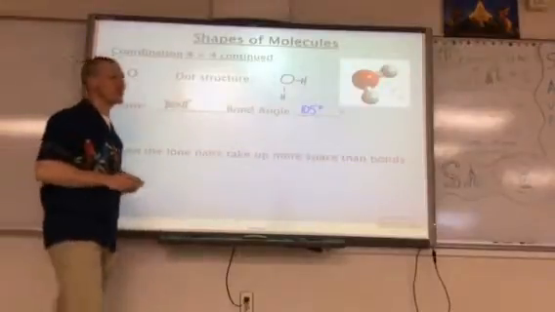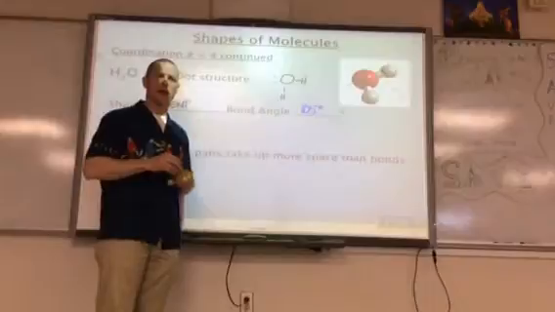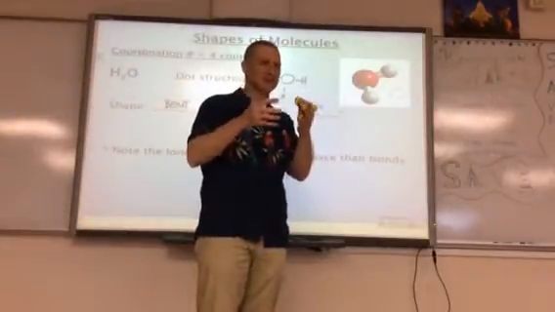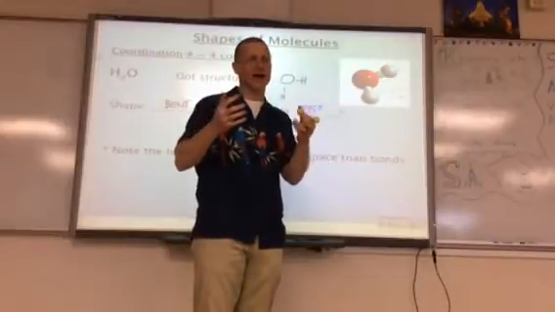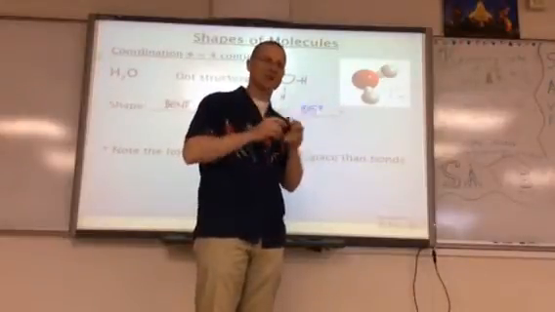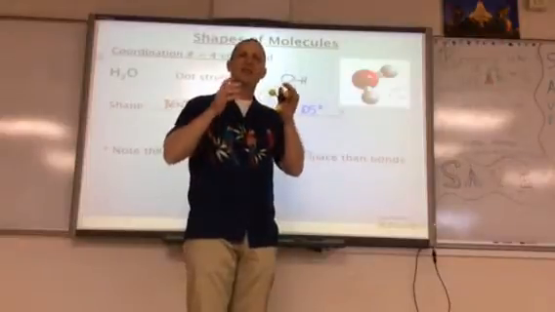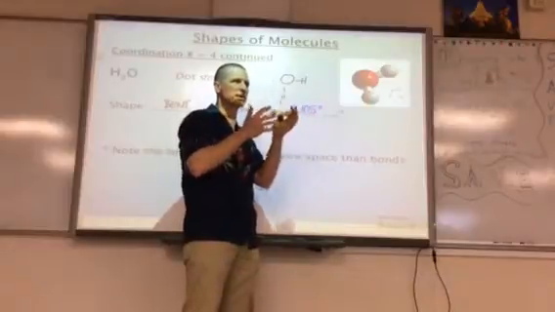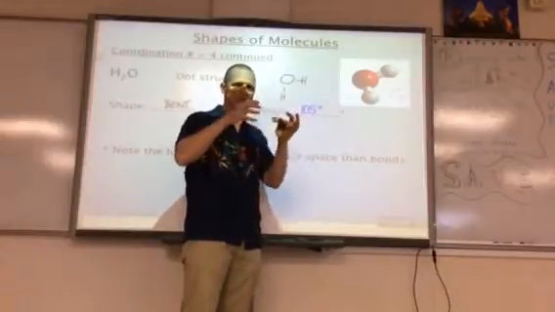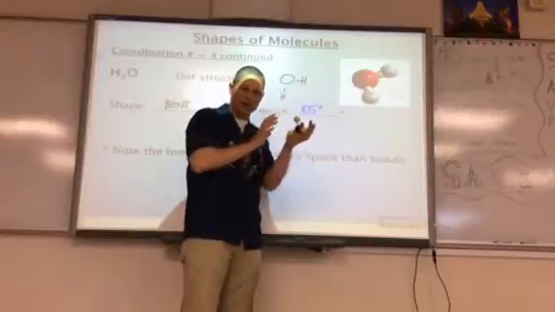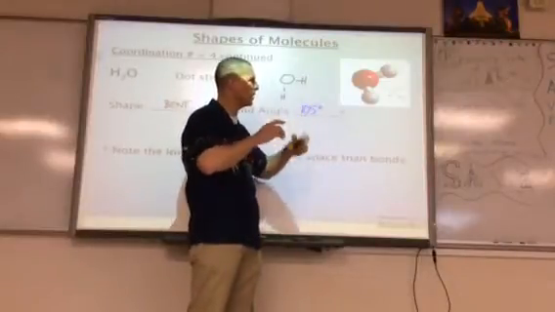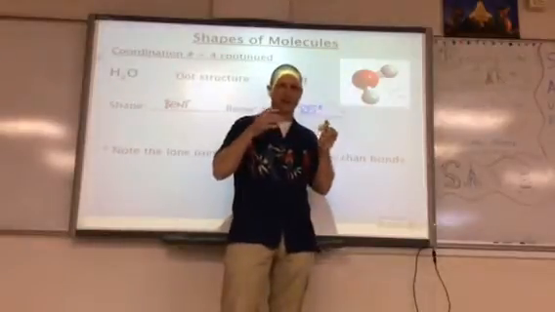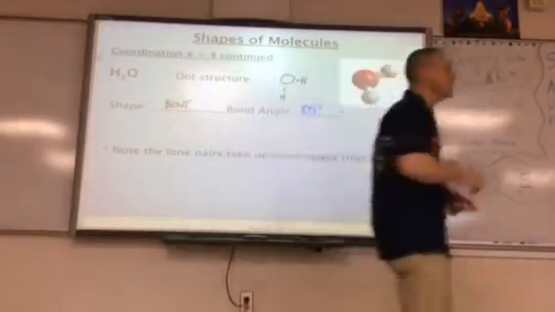When you do the exercises that involve shape in the homework, I know that when it's crunch time, you take the path of least resistance and just try to memorize everything because you don't have enough time. But if you have the chance to, when you're doing the homework in this chapter, try to think through what the shapes are by visualizing and thinking about what the coordination numbers are and how the lone pairs will cause the others to get pushed out and repel. Not just memorizing. I do think it'll really help you to understand the shapes if you can think your way through it.